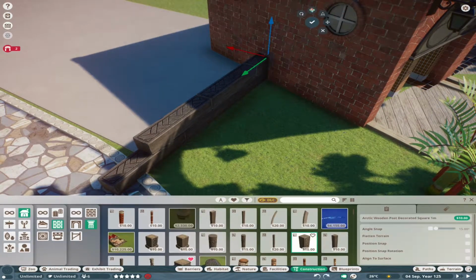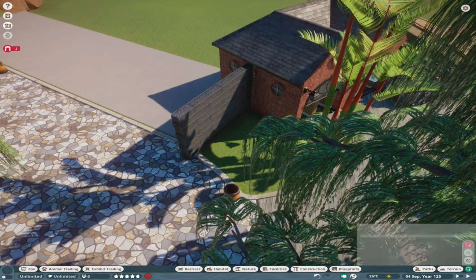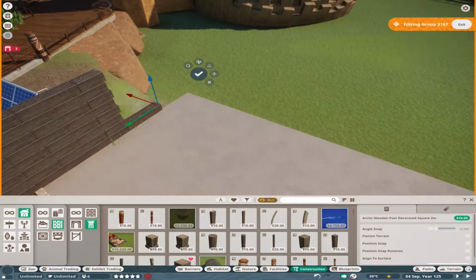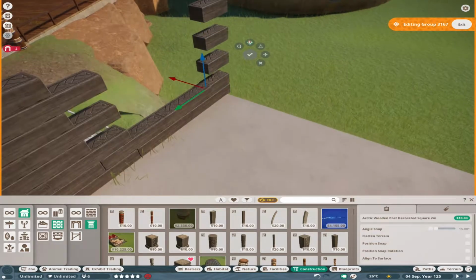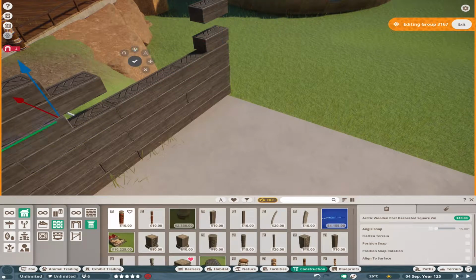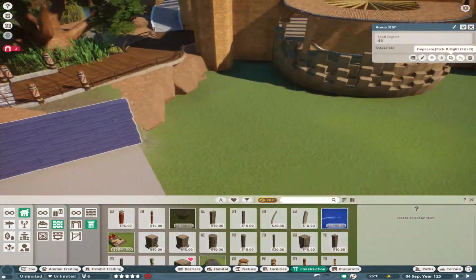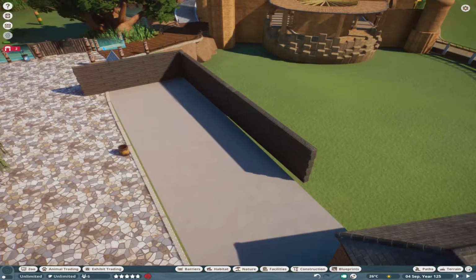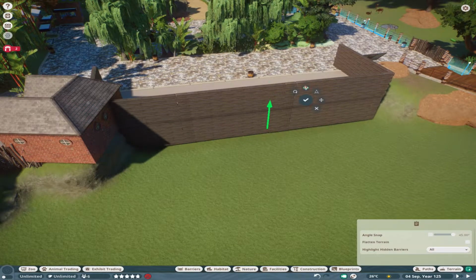Funnily enough, the Arctic pieces are some of the only wooden pieces in the game that animals can't climb. And again, if Frontier are listening, not that they're ever going to listen to me in my small little channel over here, could you please add some more pieces to the game that are not climbable, that are made out of wood? Because not all climbable pieces have to be made out of wood, you know? Not all wooden pieces have to be climbable. So can we please have some more wooden pieces, like the Arctic pieces, that are not climbable? Because I would really appreciate that. It just makes building habitats, and habitats that work, a lot easier.